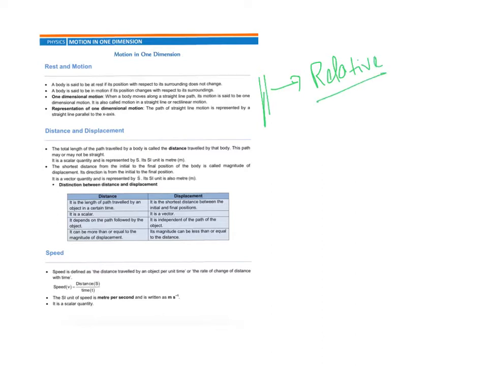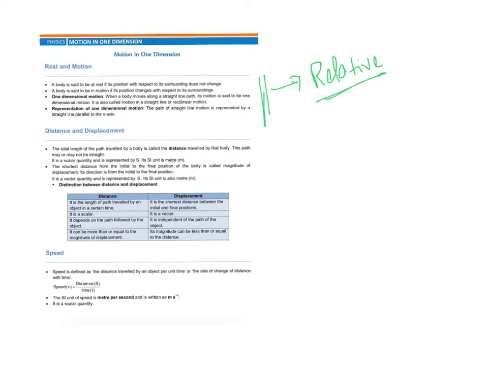No, relative does not mean like friends and families. It just means that if someone is at rest, we have to tell with whose reference they are at rest. For example, we are all sitting on our chair, bed, desk, wherever, and we say, okay, we are all sitting down, so we are at rest. There is no motion. But if someone is looking at us from the moon or from another planetary object, they are seeing that everyone is moving along with the earth.